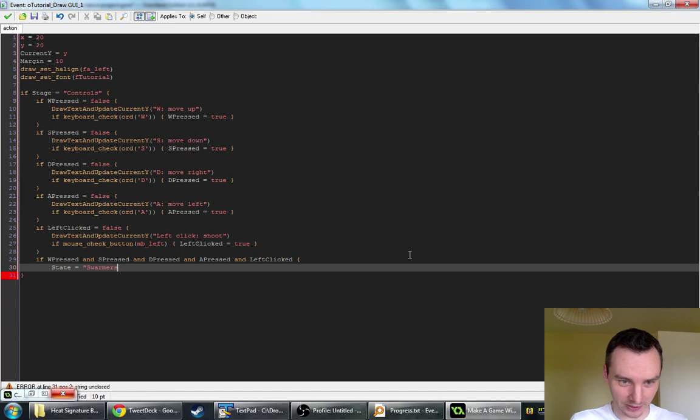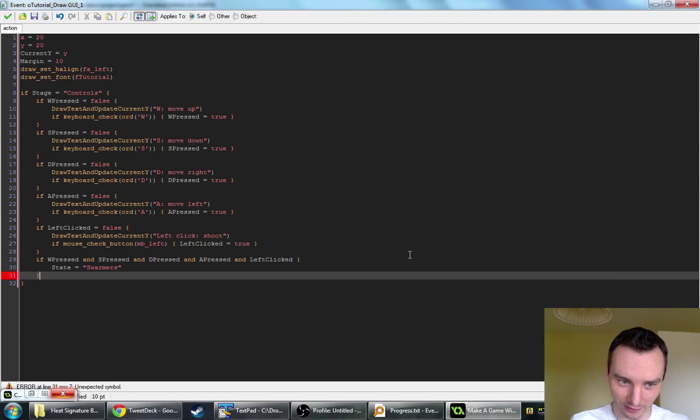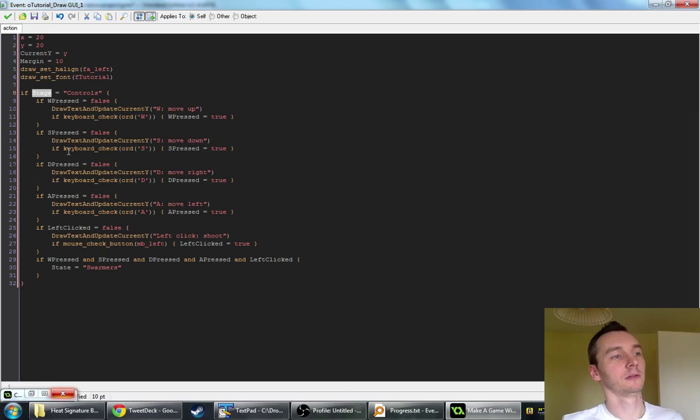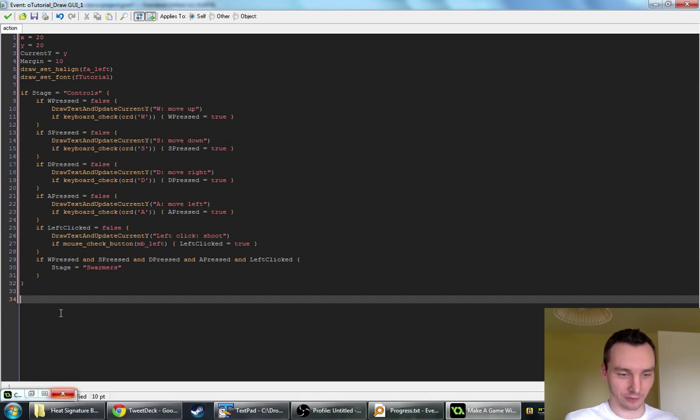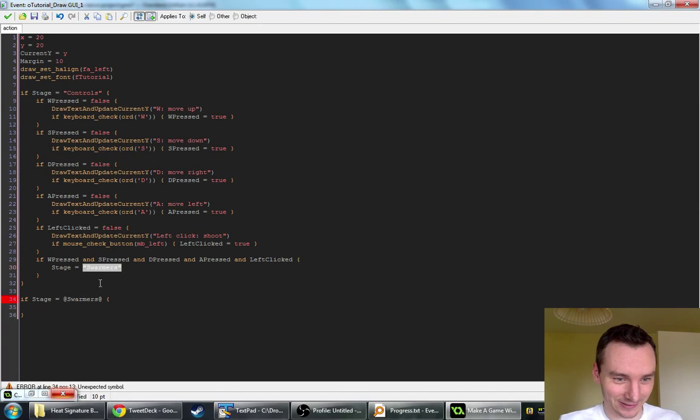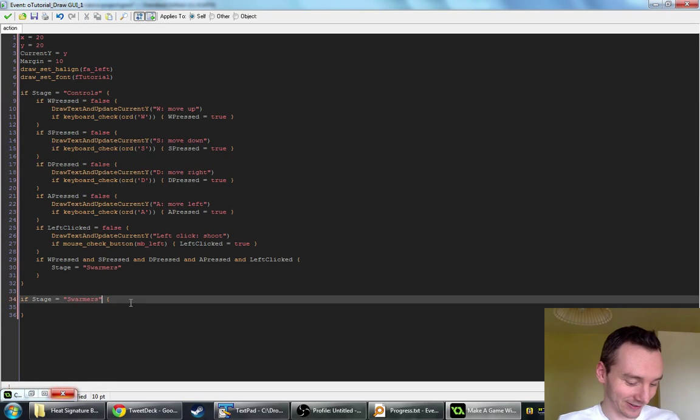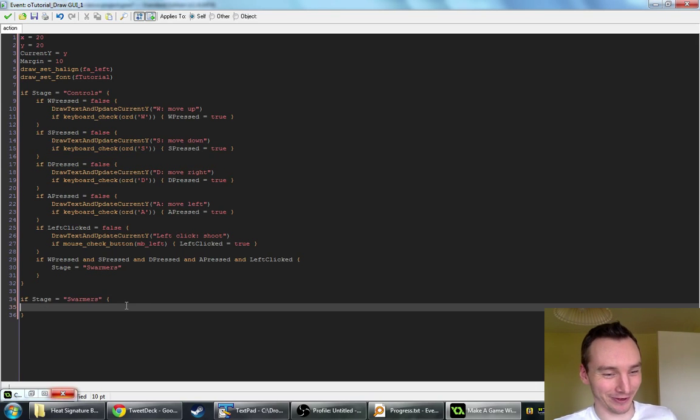My keyboard has switched back to being US from UK, so I keep doing @ symbols instead of quotation marks, which is super annoying. I just said state, didn't I? Maybe we should say state. No, stage. Okay, and now we're going to have a new section that will be like if stage equals swarmers. I'm just going to type it that way and just deal with it. Thing is, I can learn to press the other button, but then I've got to unlearn that when the keyboard eventually decides to fix itself. Like, what happens if I just... No. I'm not going to debug my keyboard right now.